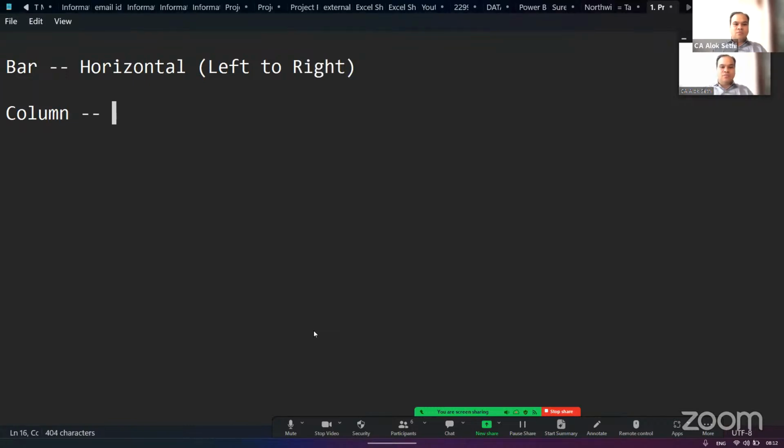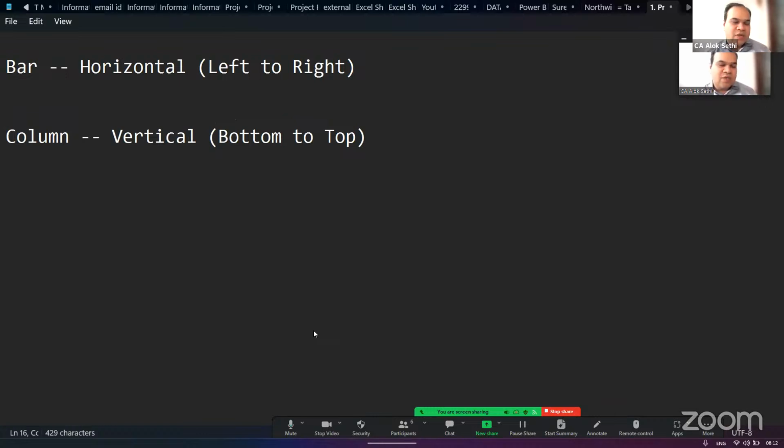What about column? It'll be vertical then, top to bottom or bottom to top. Okay. Any other difference? This is the major difference basically. Bar is horizontal, column is vertical.